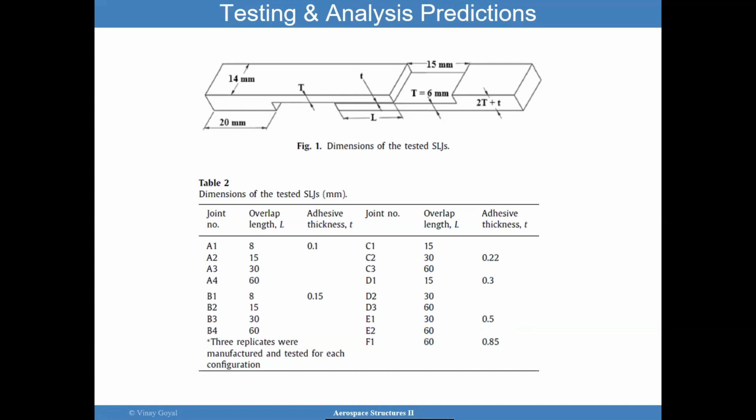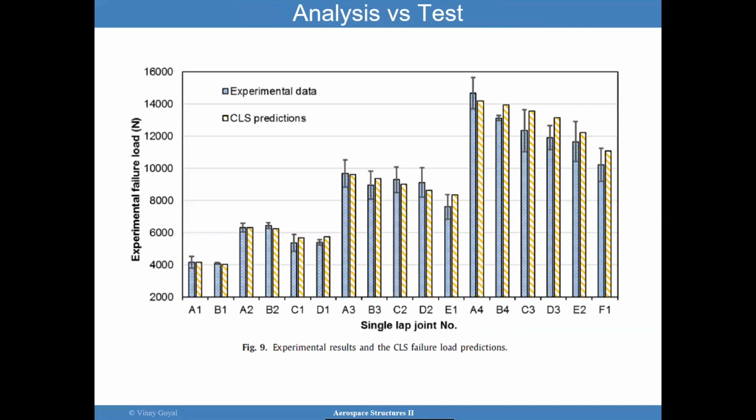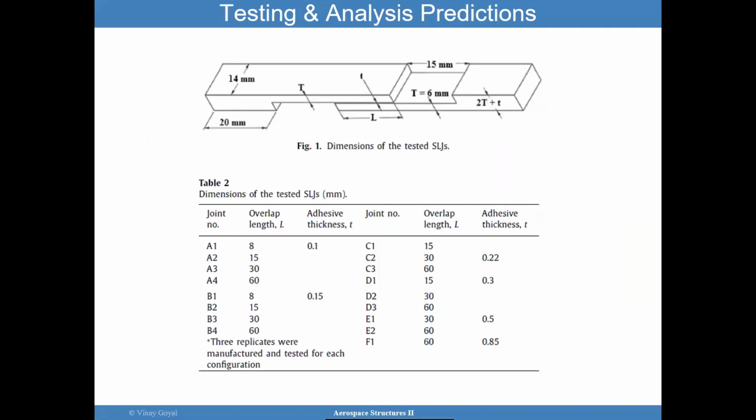I do want to point out that the authors demonstrated great consistency between the experimental data, the testing data, which is in dark blue, and the predictions with the critical distance approach. They are doing great, fabulous. I'll call this fabulous. And it's not perfect at times, but it's within reason.